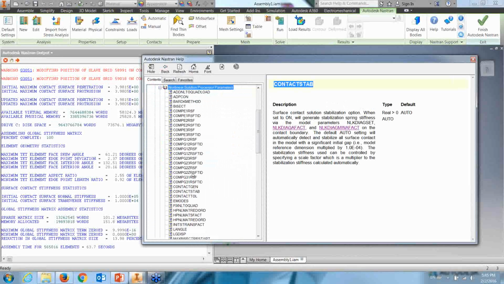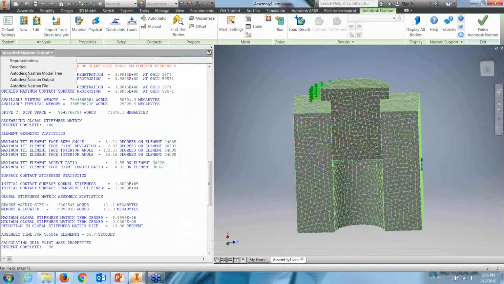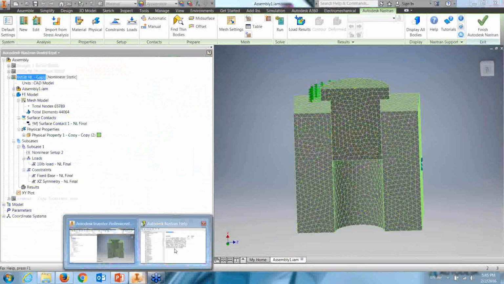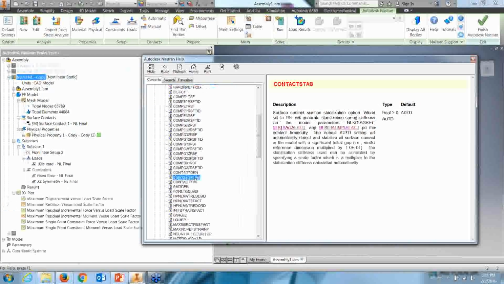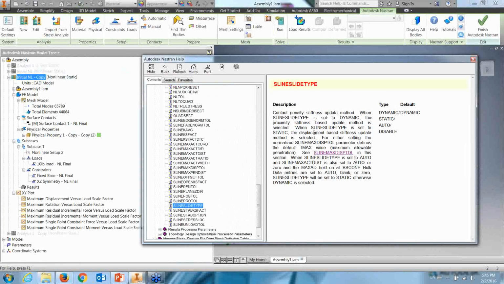You can either click through from the model tree here, and then you're back in here, and you can look through a variety of them. So contact stab, S-line slide type. We changed that from dynamic, the default, to static, and it gives you a description of what's going on there.